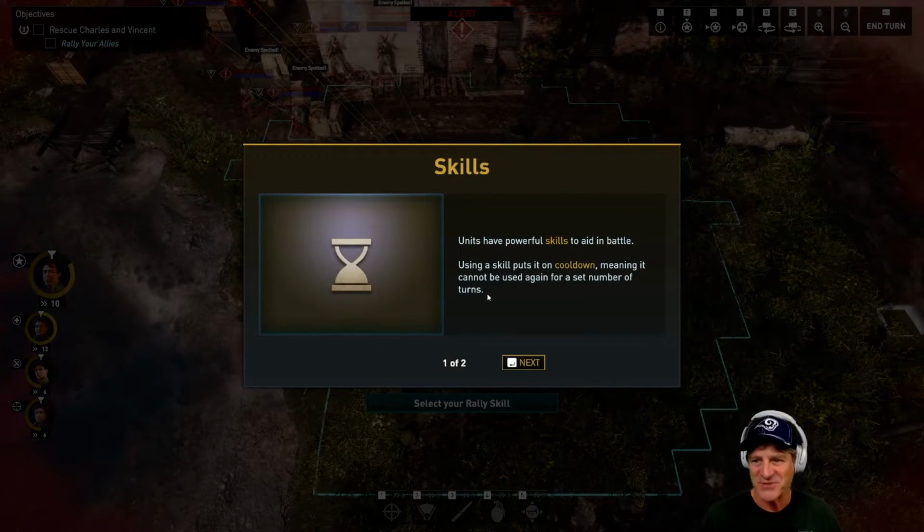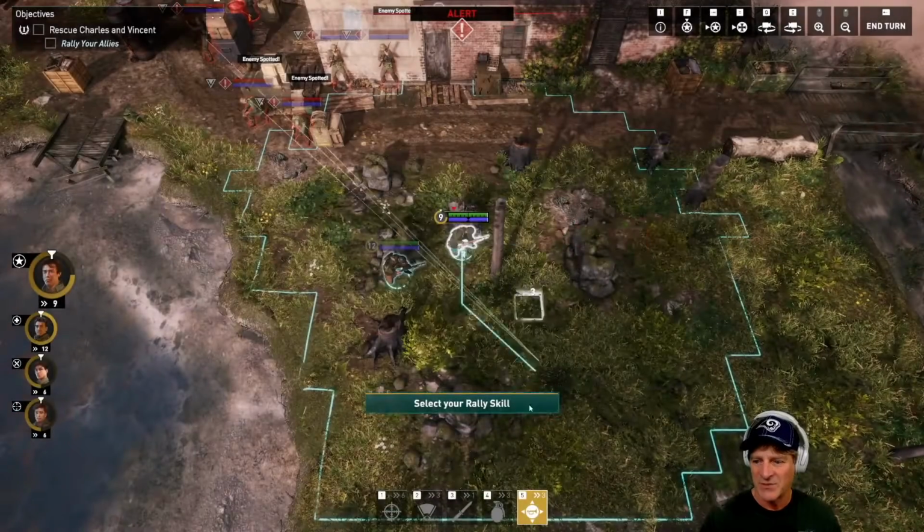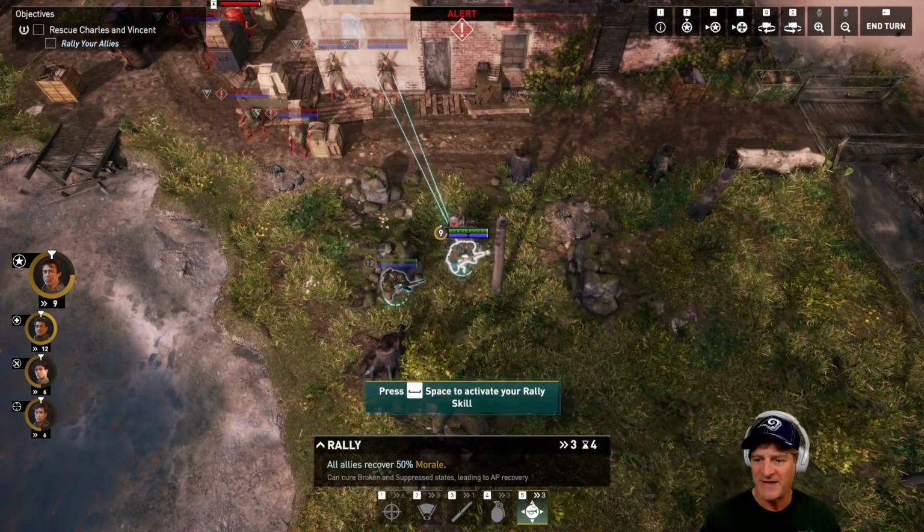Units have skills, which is really cool. Rally restores the morale of all allied units. This skill is vital for healing suppressed and broken allies. So right here, we've got a rally skill for Cassaday. He can play that, and it costs him 5 action points.